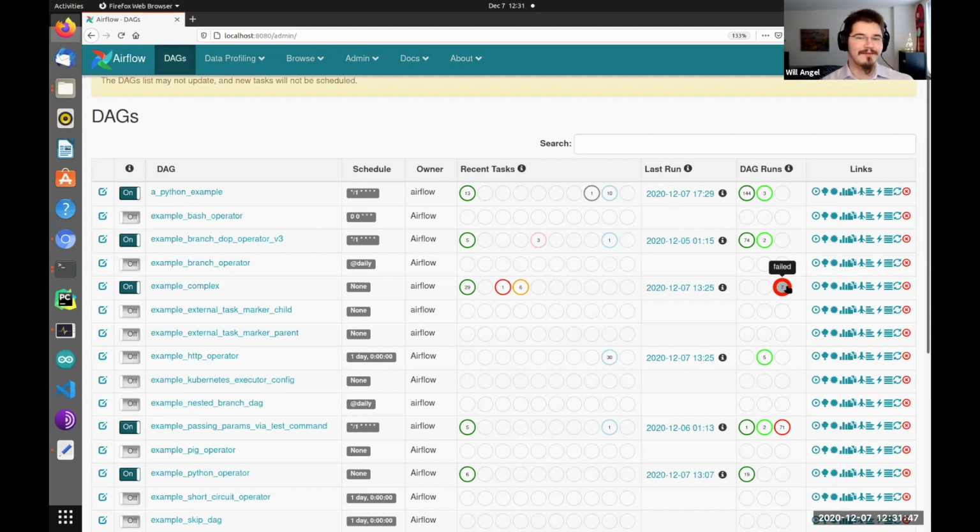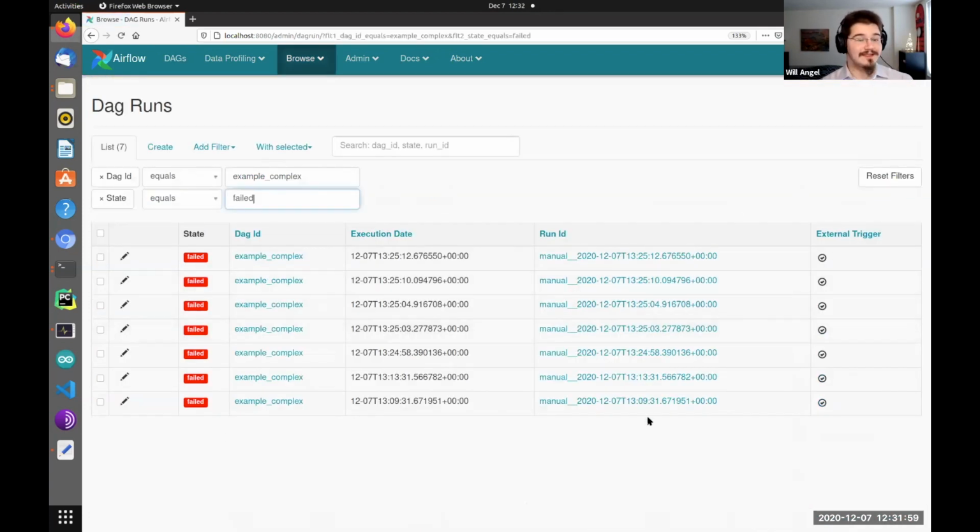There's a lot of ability to drill down. For example, for this complex task that we looked at that we know is failing, we can just click on this, and we can see all of the runs that have failed. And here you can basically write filters. And in just a minute, I'll show you that you can actually write pure SQL against the task metadata because it's getting logged to a database. So you can write your own custom queries about tasks.